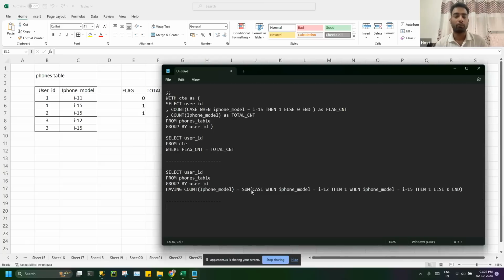Either you can do sum or count. That is fine. Now what I want is the total number of users who are buying iPhone 15 for the first time, like we solved in the first question, and the total number of users who are upgrading from any phone. Basically, they are not buying iPhone 15 for the first time. So I want just two columns in the output. For this data, the output will be 1, comma 2, because there is one user who is buying iPhone 15 for the first time, but there are two users who are upgrading to iPhone 15. That's it. Got it? Yeah, I got it. Great. Take your time.